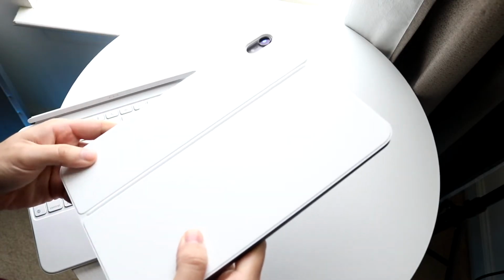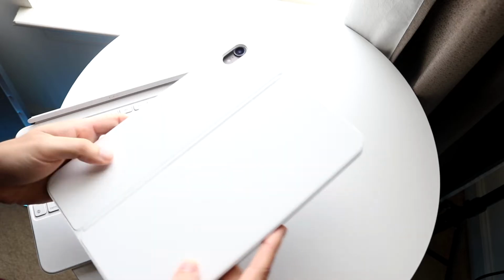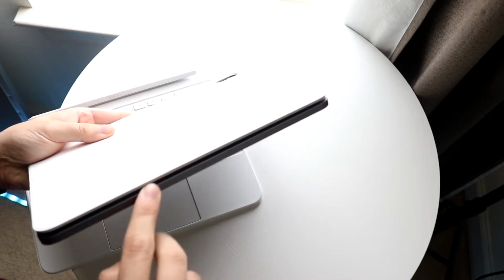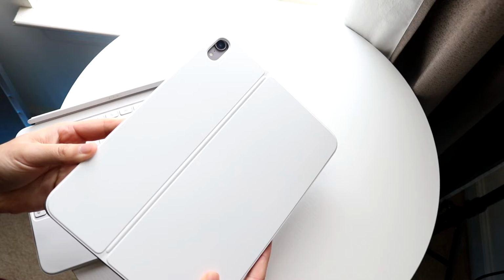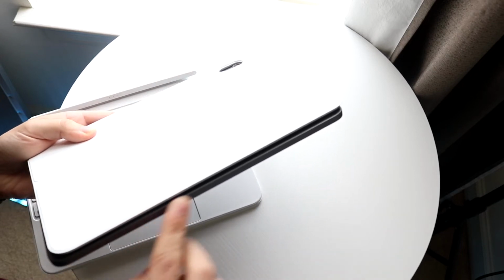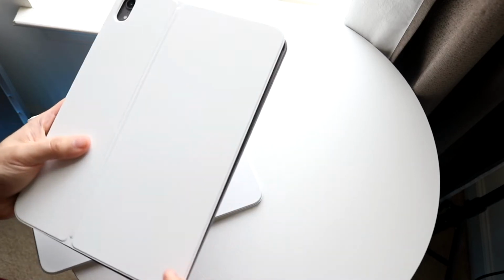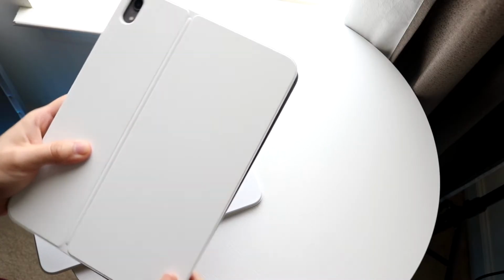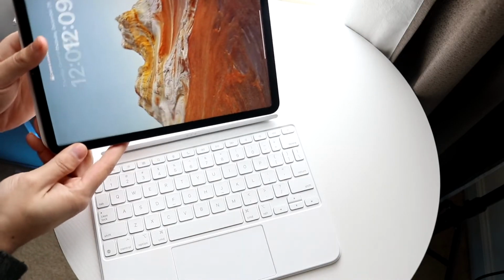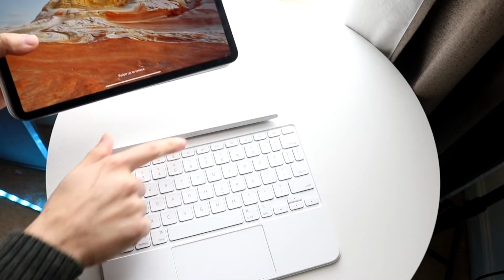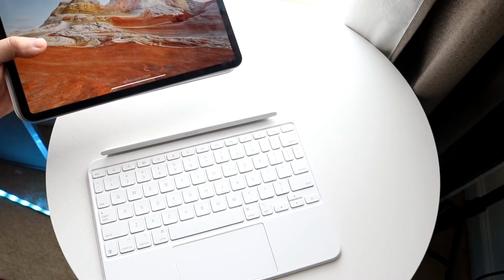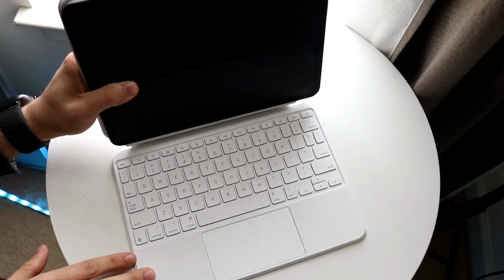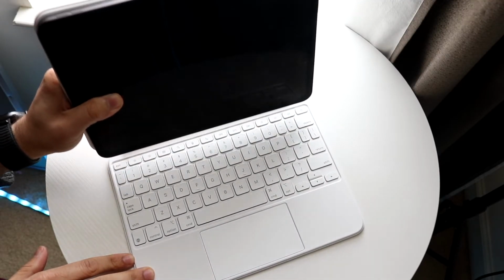Now at this point, you want to go ahead and snap off essentially the back portion of your iPad. Depending on which one you have, you should have a little three-dot option that shows up on the side. In this case I don't have it, but on your iPad 10, you want to find the spot that has the three dots, and that is essentially where you're going to be aligning with your iPad. So what we can do is connect our iPad to the bottom portion right here, the back tray of this iPad keyboard. All we want to do is slap it into place, and you should be able to see that it magnetically clasps into place.